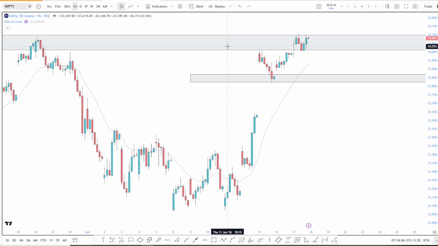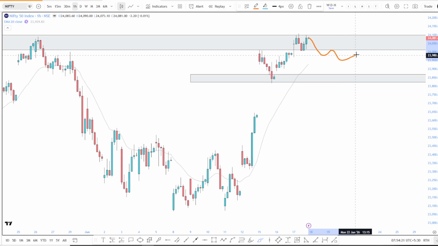See, all I'm talking about is intraday. It's not about swing trade or anything. It's purely for intraday. In case the price breaks this level here, if it comes down like this, then there is a high chance that it might not go up today. It can just consolidate again, come down to this level here. So this is a possibility, I would say. It may not come all the way to this level today itself, but there is a chance that it can come in 1 or 2 days, kind of a thing.